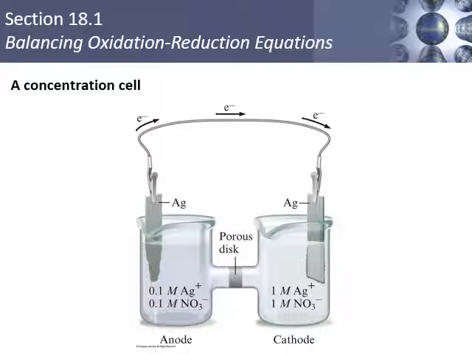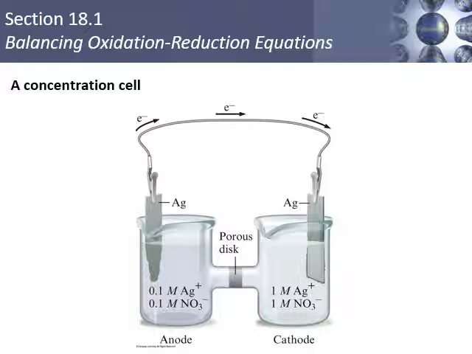That would be correct if we had 1 molar solutions on both sides, but it turns out that we can make a current flow through this cell. It's just a tiny current, but we can get a little bit of current by changing the concentrations. And this is going to lead us naturally into the Nernst equation, which is what we have to use to solve this kind of problem.